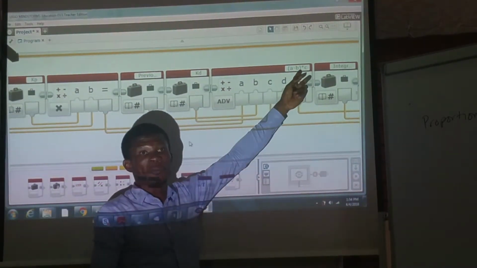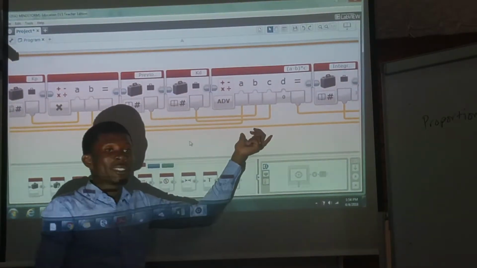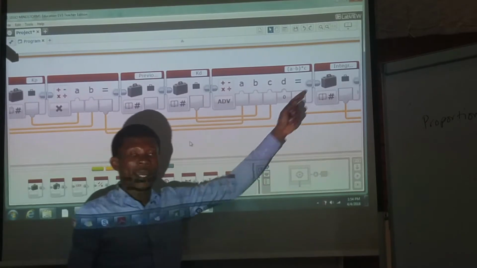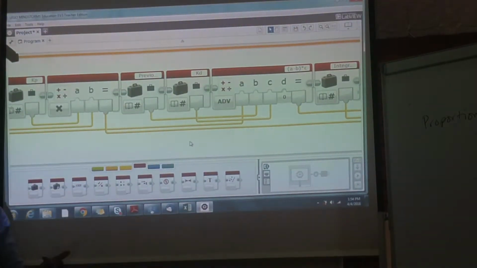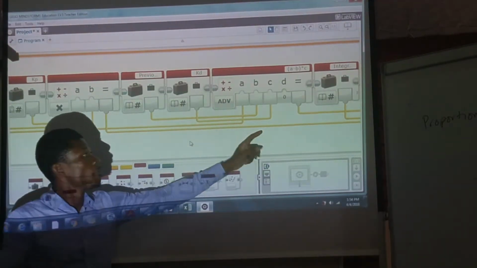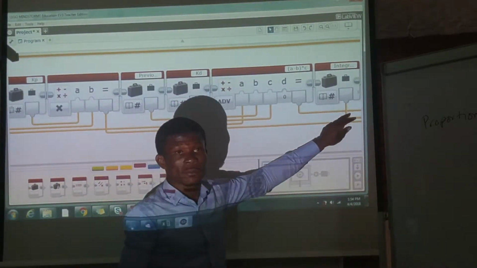So we have A minus B. After we subtract, we want to scale it by multiplying it by the derivative gain to scale it up. So that is our derivative output.